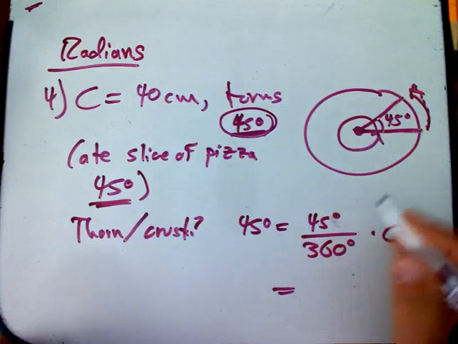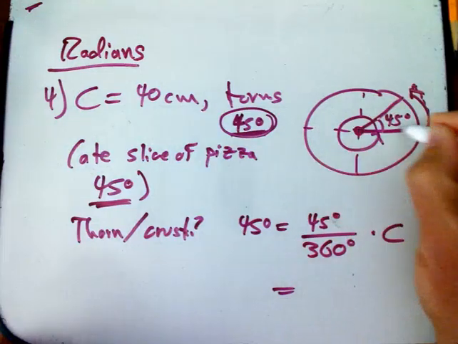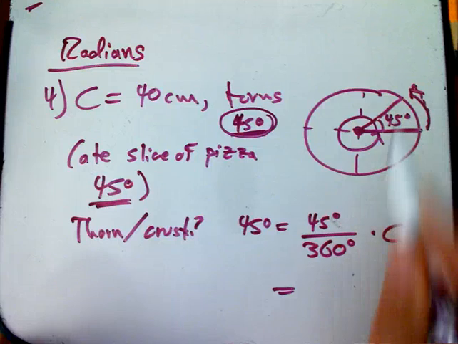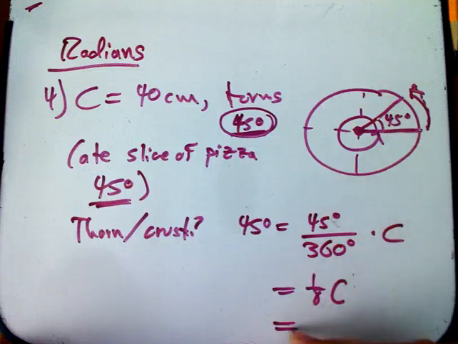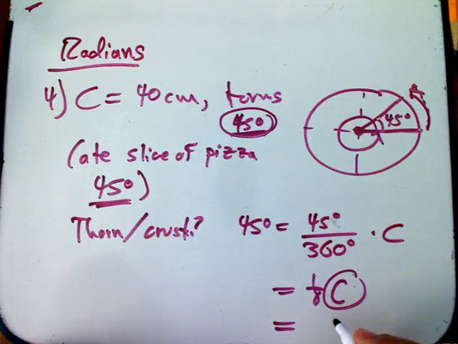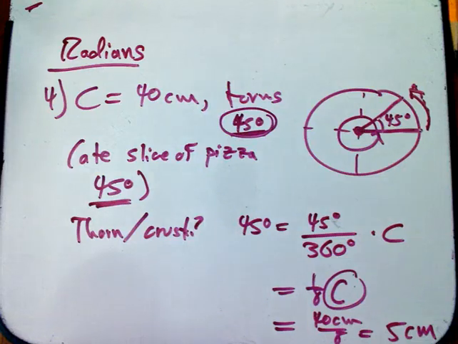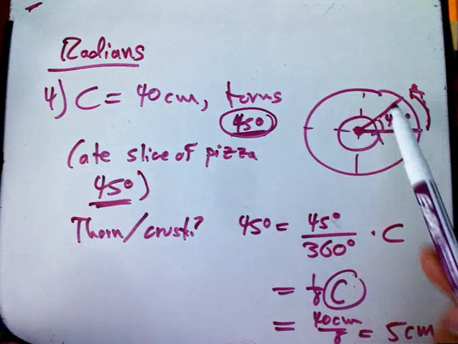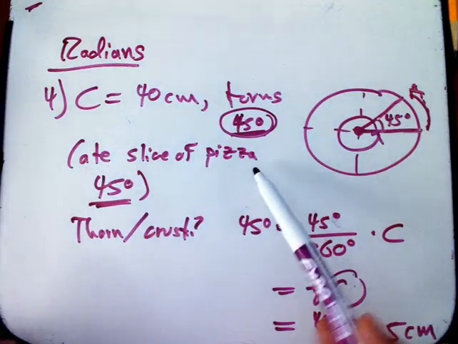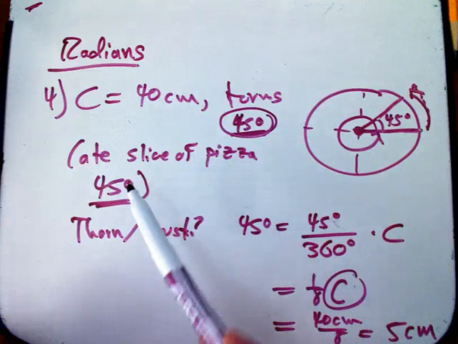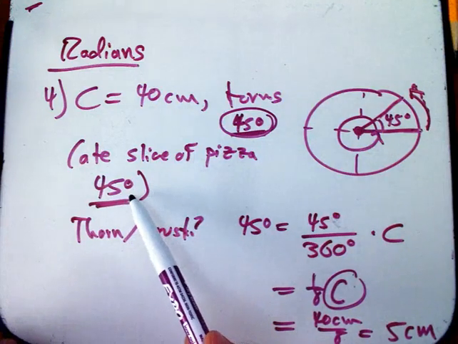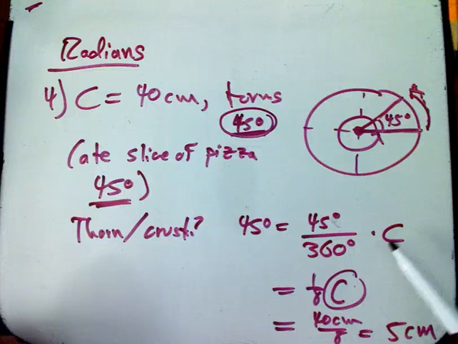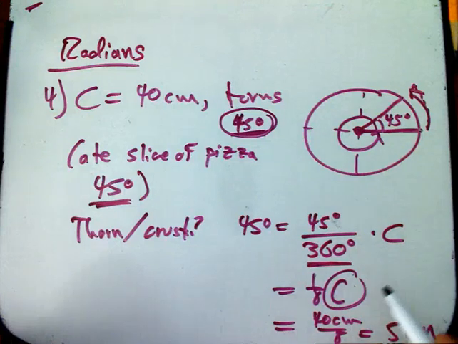And that happens to be an eighth. It's not too hard to see that a quarter would be 90 degrees and an eighth is that guy. Okay, and now we know the value of C, so it's going to be 40 centimeters over 8, or 5 centimeters. Okay, so the trick was to take a measure of how much of a rotation or how much of a pizza we had that's in this funky unit, degrees, that doesn't perfectly align with the idea of circumferences, and we just converted it to a circumference by comparing it to 360 degrees.